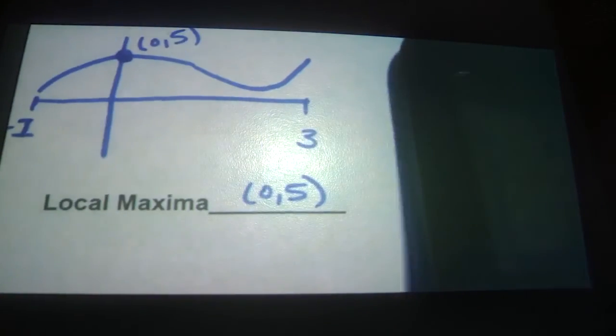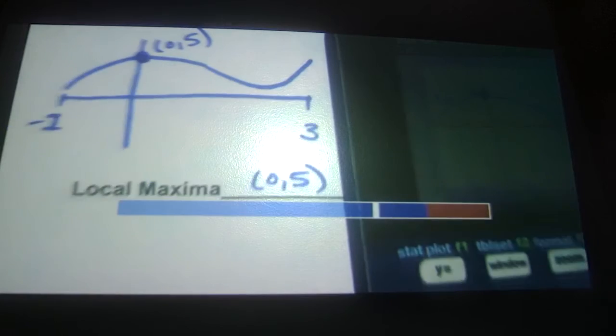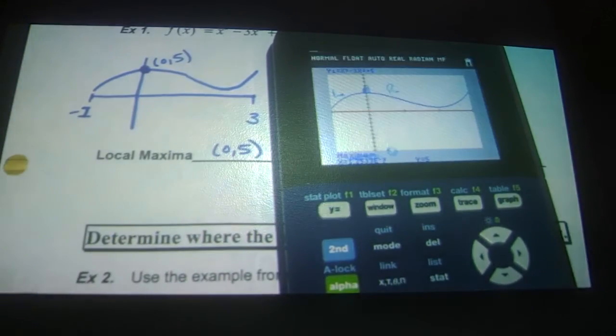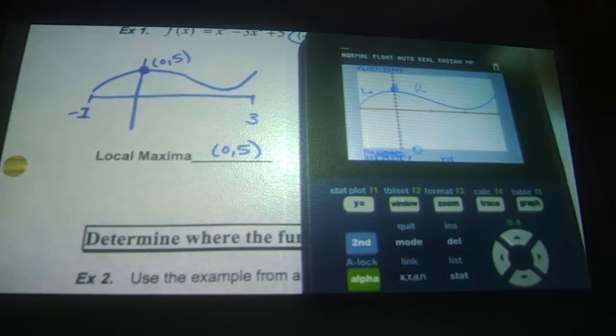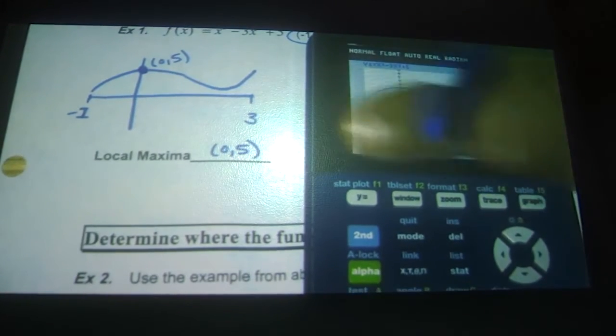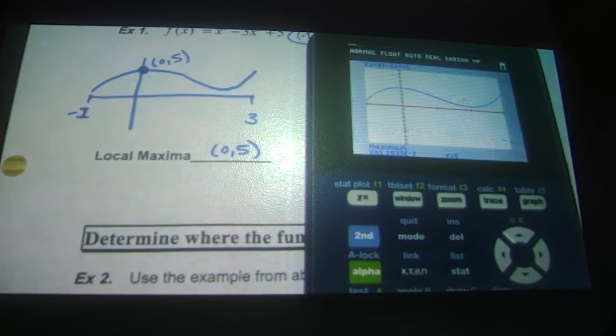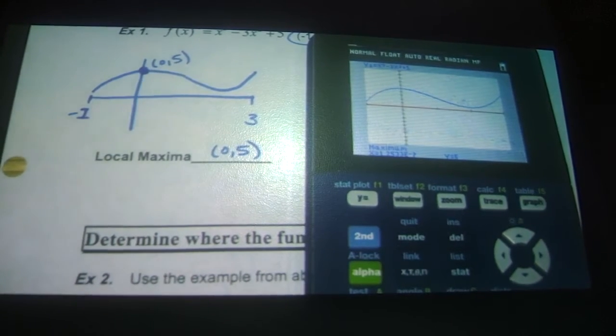So at 0.5 is my maximum. All right, let me zoom out a little bit. All right, any questions, y'all? Now, again, you probably got a different answer, but I guarantee you had an E in it, unless you're lucky enough to get 0. Why does it do that?